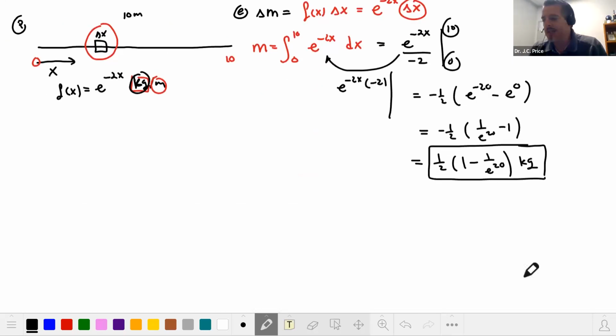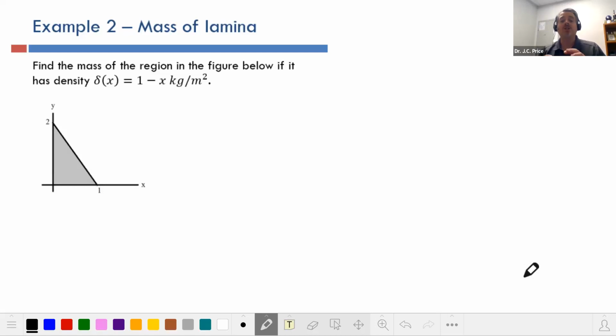All right, so next we want to get into find the mass of a region. So we did sort of like a one-dimensional figure. Now we're going to do a two-dimensional figure. So this is the mass of a lamina, which was, we did the mass of a rod. And so remember, the idea of a lamina, it's just like this kind of enclosed planar or bounded planar region that we imagine has a little bit of a thickness.